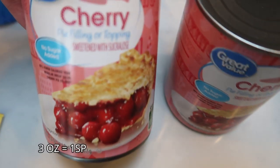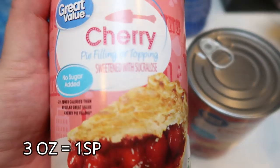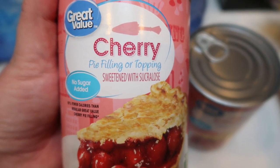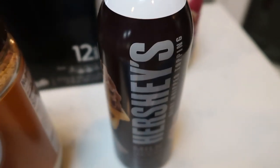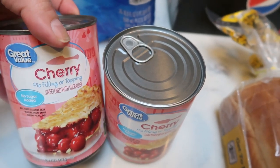As you know, I love having the no-sugar-added cherry pie filling for dessert. It tastes delicious. I usually top it with some Lily's chocolate chips and some whipped topping — it would be delicious on there. You can have quite a bit for two to three smart points, so I picked up two cans.